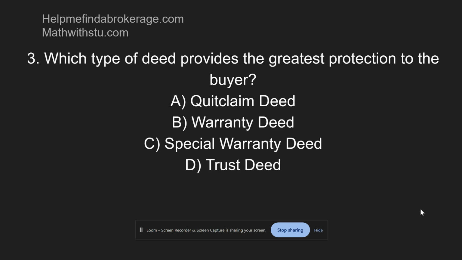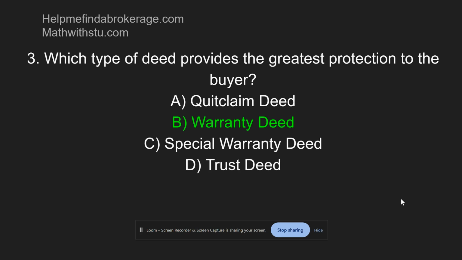Now, when we're talking about a deed that's going to transfer title ownership, we're really talking about the difference between what the grantor is promising the grantee. Because remember, OR gives, EE receives. So in this one, the best answer is going to be a warranty deed. The grantor is basically saying this: I own the property and I will defend it against any claims. So any claims come up, I will defend it against anything.